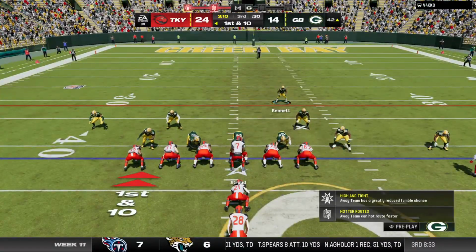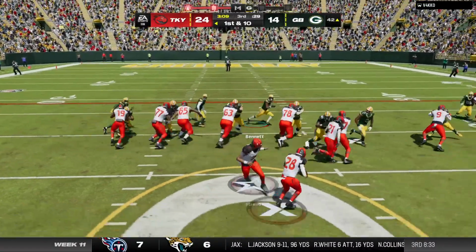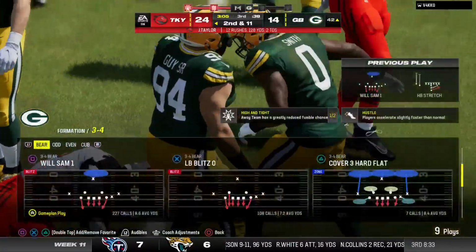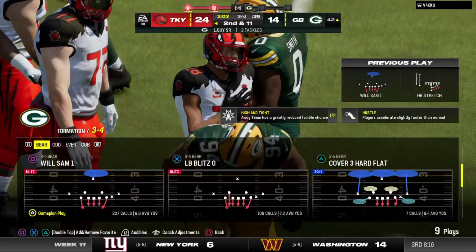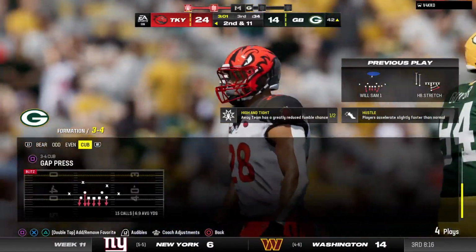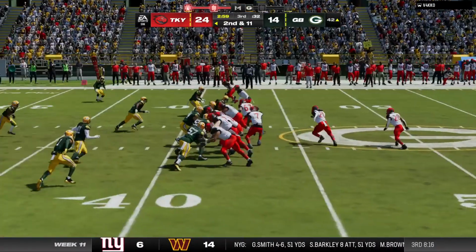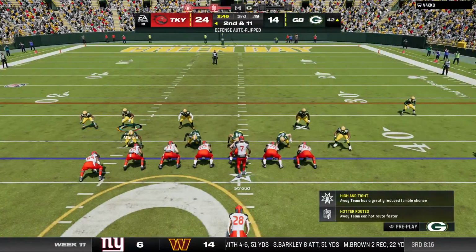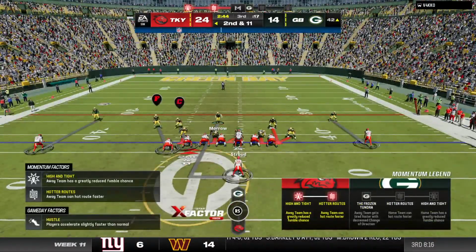Zone coverage forced the mistake. He's made some strides week to week in how he's handling the different type of coverages that he's seeing. But clearly, there's some growing still to do. Officially, it's a 1-yard loss. That's going to bring up 2nd and 11. I'll tell you what, this defense hasn't played its best, but they're still right in this football game. And if they keep making plays just like that, they're going to give their offense a chance.